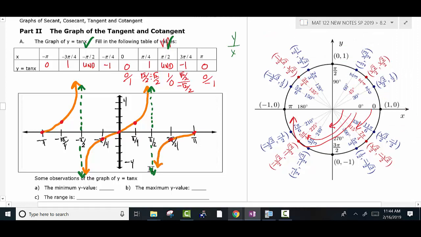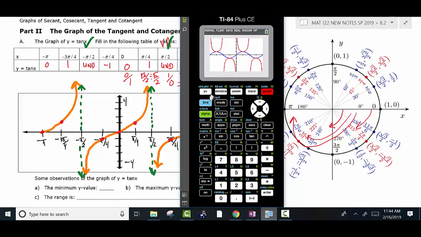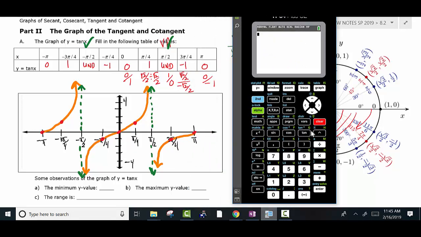And again, I want to show you on my calculator what's going on, and it's really helpful to understand asymptotes. Just for demonstration, I'm going to put my calculator in degree mode. You just need to watch this. Pi over 2 is 90 degrees. So if I do the tangent of something really close to 90 degrees, say 89 degrees, something on the left, you get a fairly big number. And if I go tangent of something even closer, like 89.9 degrees, I get bigger and bigger.